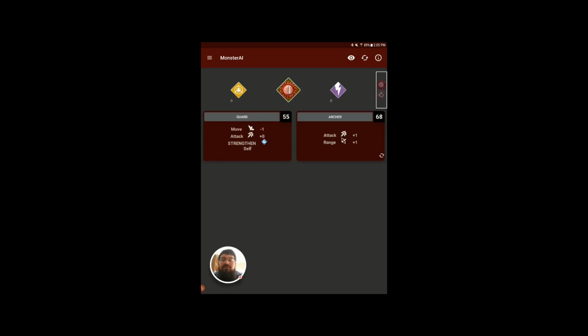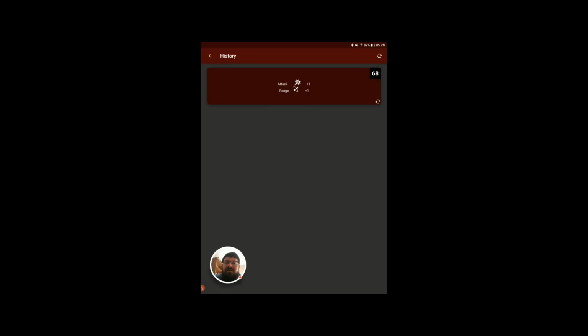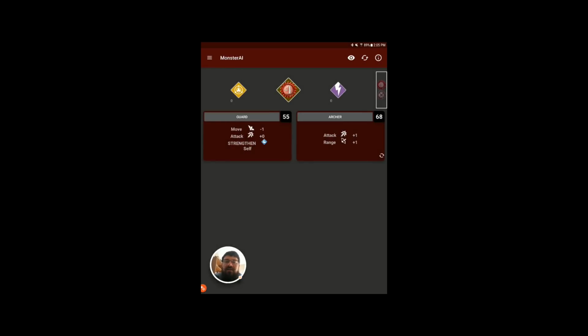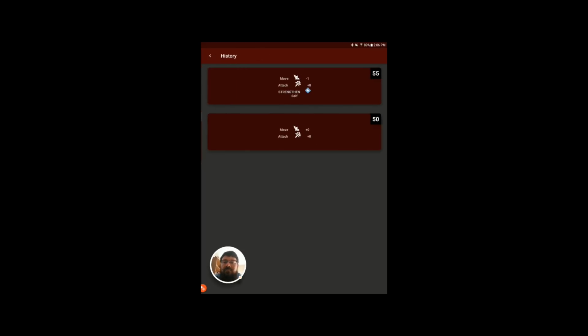So we'll start a new round when I hit the little recycle button up there, new round. So you'll see that the Archer already got that shuffle the deck icon, and so it will do that after I'm showing you the history here of that deck. So when I do this, it will have shuffled the deck.